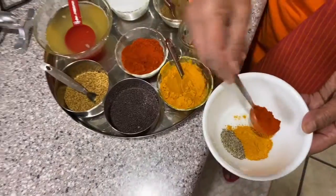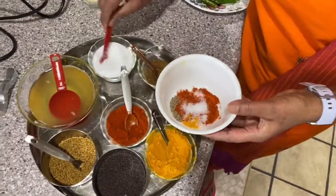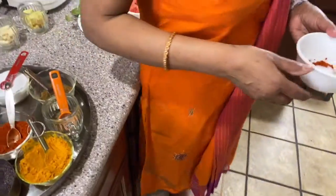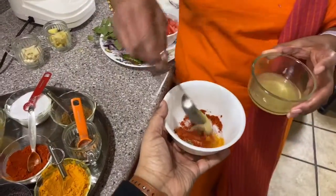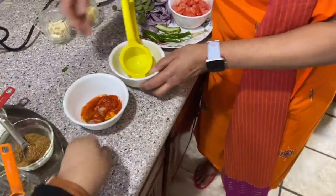1 teaspoon of Kashmiri chili. Salt, so I'm going to put 1/2 teaspoon. This is 1 teaspoon, 1/4 teaspoon. Add 1 tablespoon of lemon juice. Yeah, I use the fresh lemon.